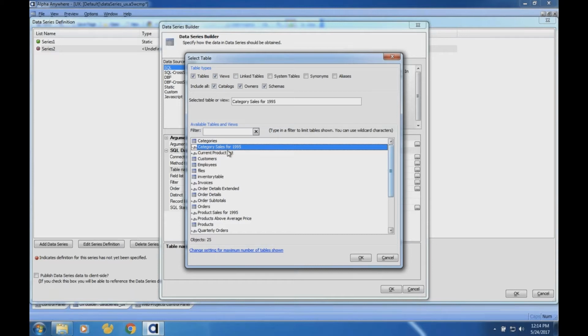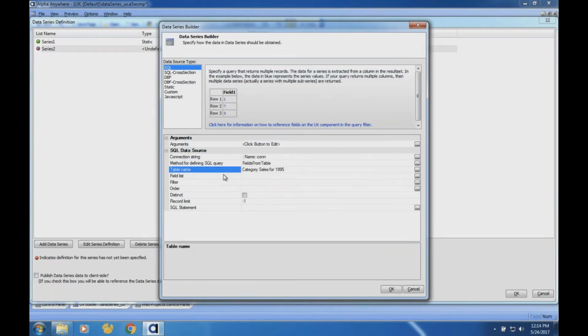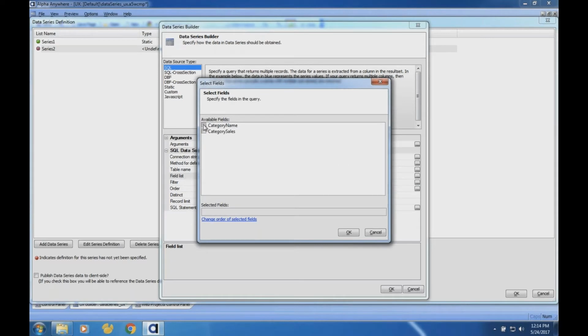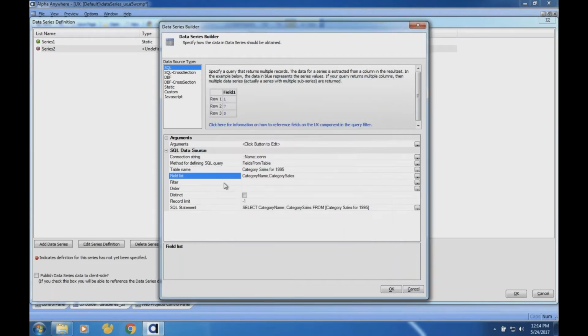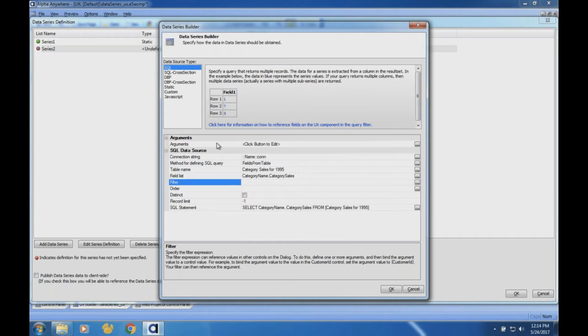Now that I've done that, I can click field list, and these are my two fields. So it inspected that database view, and it's telling me what's available here. I'm going to click here and here, and so now I'm going to bring back these fields of data here. Now I can filter this. Powerfully, the nice thing about that is that I have my arguments here, so I can create arguments and pass them, so I can use those arguments for filtering. I have filtering and ordering and other pieces there. So I'll go ahead and just leave it as it is right now.